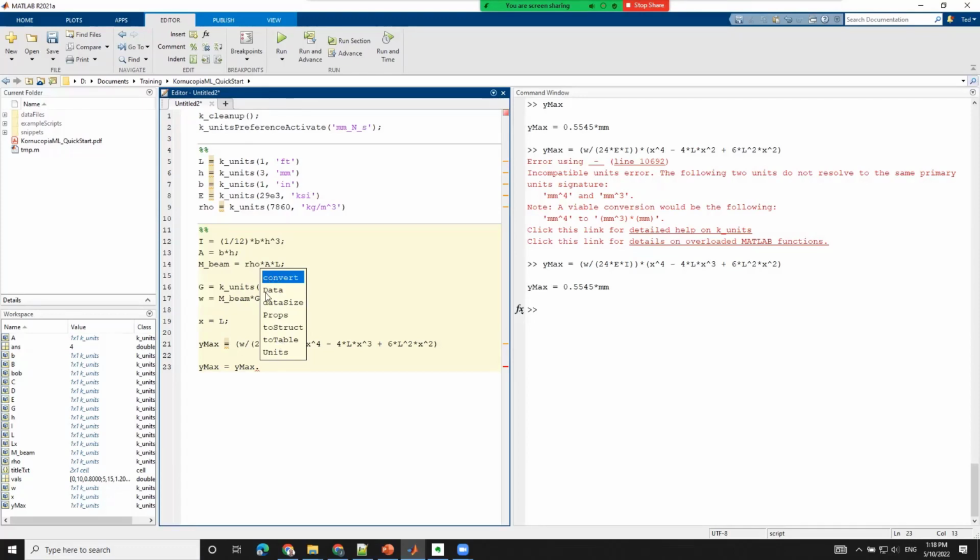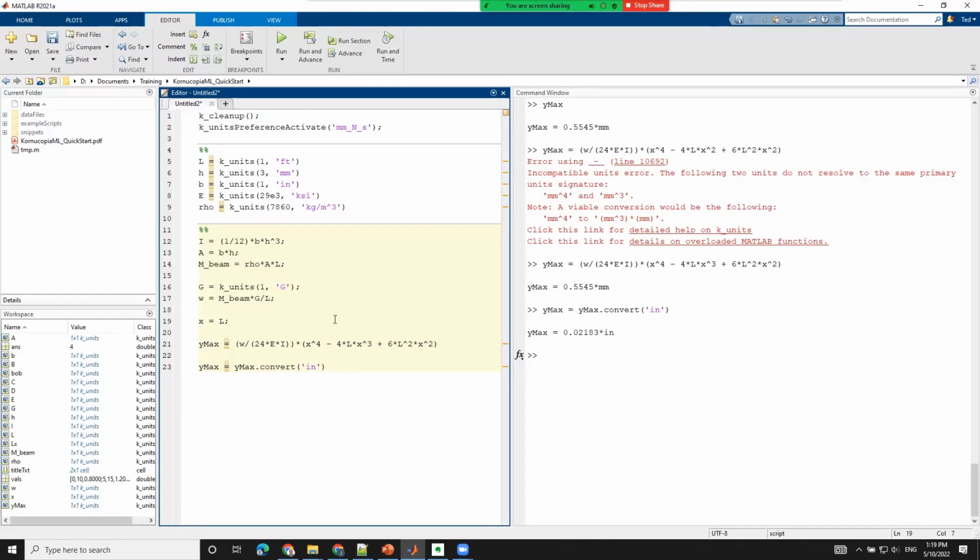The methods all start with lowercase. And the one I'm going to pick is convert. So I say I want that to be converted to inches. If I do that and then execute that, now I have the value in inches. I don't have to remember any conversion factors. And in fact, you never, ever put conversion factors in your calculations with Kornucopia. You put the data in as it naturally is, associated with appropriate units, and then let Kornucopia handle all of that.